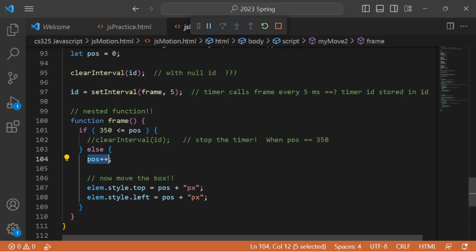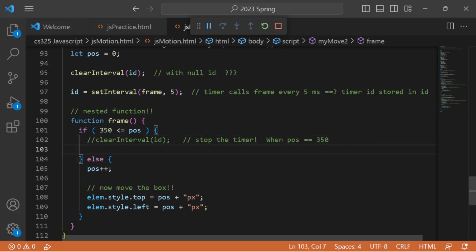So, instead of incrementing pause, I need to change my direction here when I hit 350. Well, instead of clearing our timer, we're going to have another variable to say what direction we're going. How about we say dir equals -1.